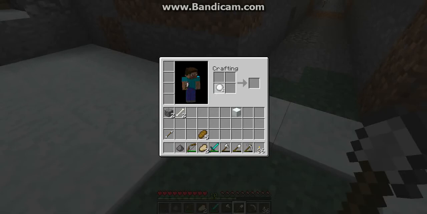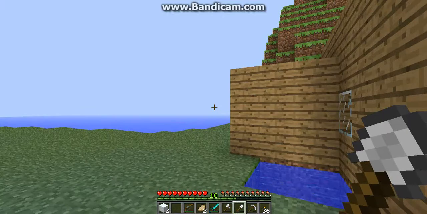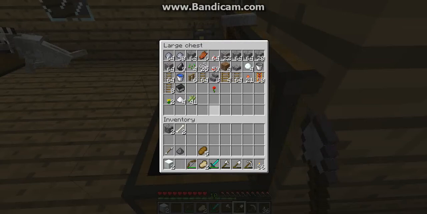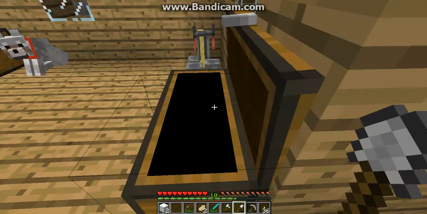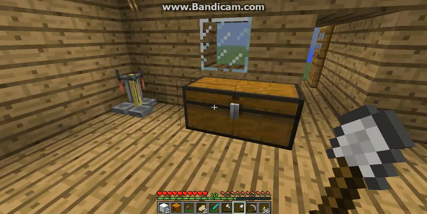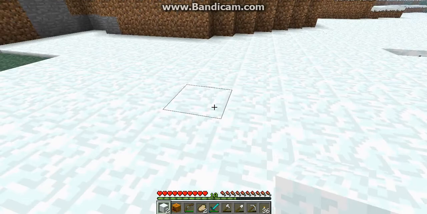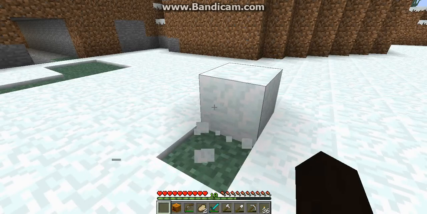Showing you how to make a snow gun. You need two snow blocks. Not snow blocks. Snow blocks. Those are like pumpkins. Okay, you do not need a workbench for this. So, you place one snow block like that. Oh, damn it, now I'm going to make another one.